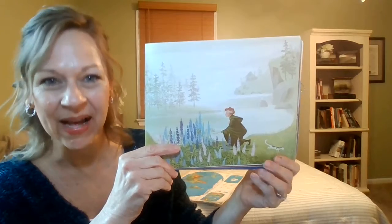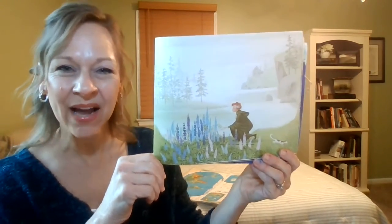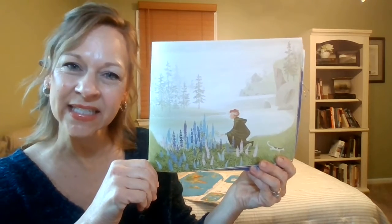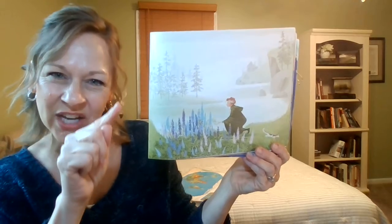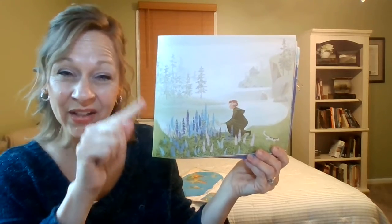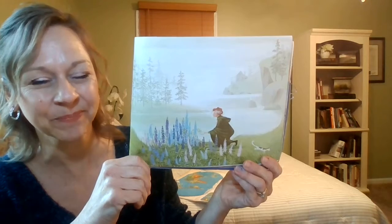And God designed seeds in different shapes so that they can travel different ways as well. So He made some that the wind just flutters off very easily. He made others. I don't know if you've ever seen a seed. Sometimes people call it a helicopter seed. And it kind of is shaped like two blades of a helicopter. And when it goes through the air, it actually spins some. And so it drifts through the wind as well.